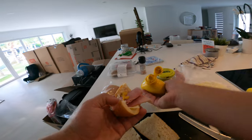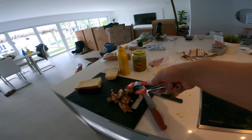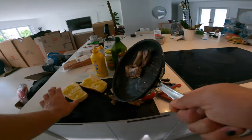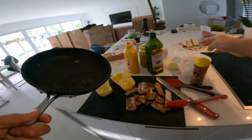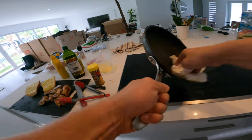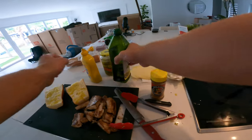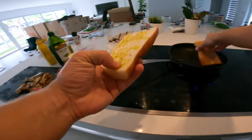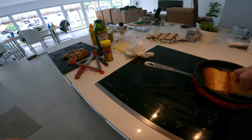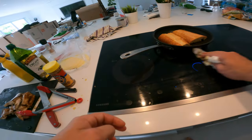Oh yeah. Fantastic. I think we have about enough to make a sandwich in there. Oh well. All right. Let's take these off of here. I'll wipe this pan off a bit. Take some of that crud, fish crud. Let's put a little oil again. And then we are gonna throw these down. And just kind of smash them in. Let them cook up. Real nice.